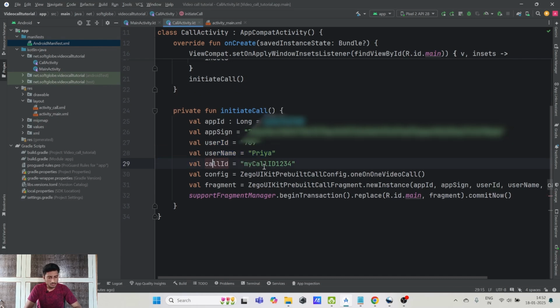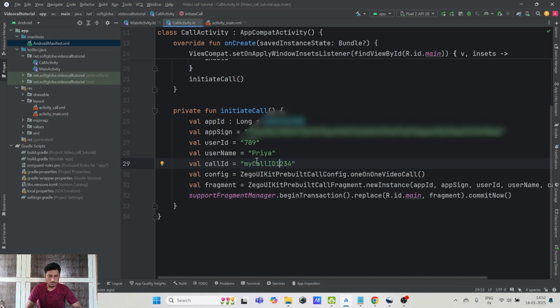And what is this call ID then? As I have just told you, call ID is something that is unique to the call. User ID is unique to the user, and call ID is unique to the call. So if we have one call which is initiated by someone, and if another person starts the call with the same call ID, then they can talk to each other, they can interact with each other. So it can be just like a WhatsApp group call or a Zoom meeting where multiple people can gather together and interact. So this is a call ID for that.